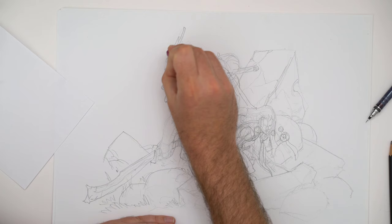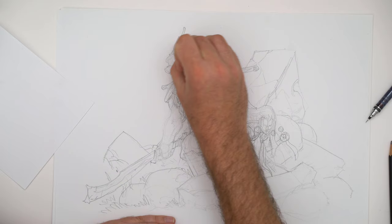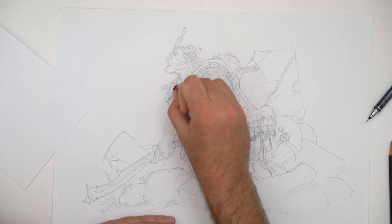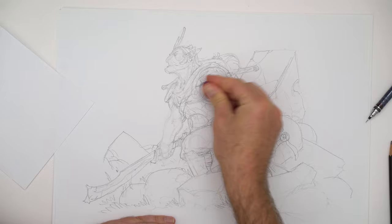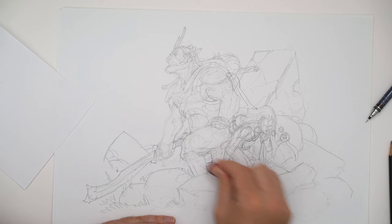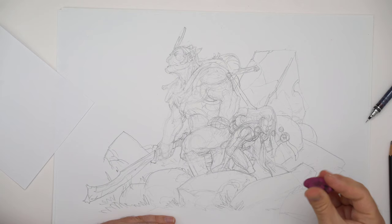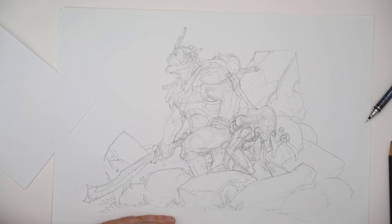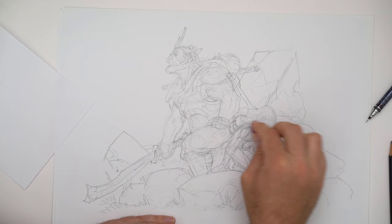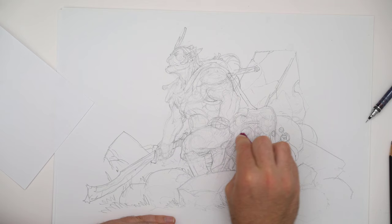Might be good to have another go at some of that. You can see that this has gotten a bit messy. Not quite sure what's actually happening there, so I'm going to dab that back. I think this probably sounds super loud on the recording. Again, take that back. Take this back. The hand. So again, similar sort of thing here. Can really take that face back because I don't want that center line to be in there. So we can get rid of that center line. And you can see there's a lot of draw through happening here. Again, with the arm. Again, like a million legs drawn through there.